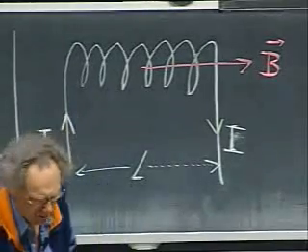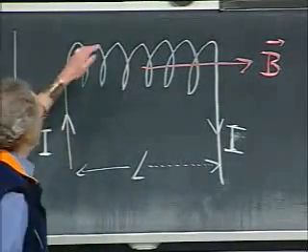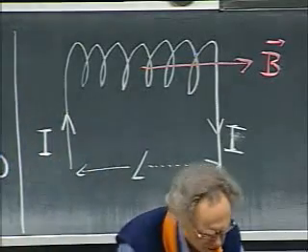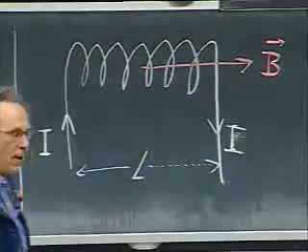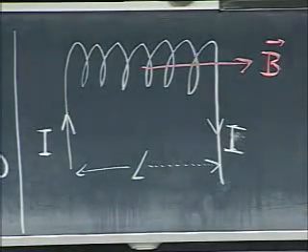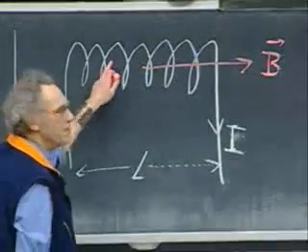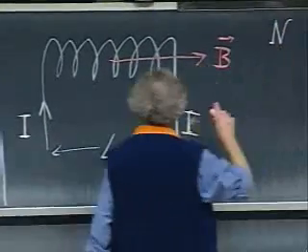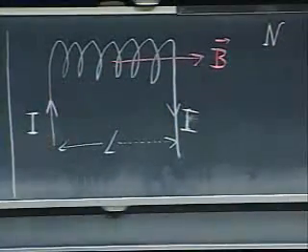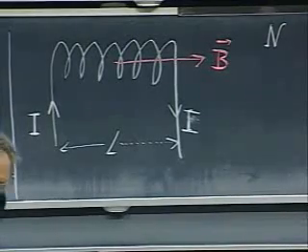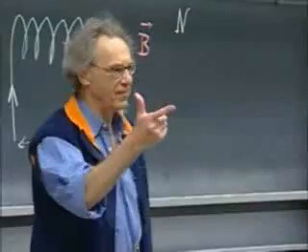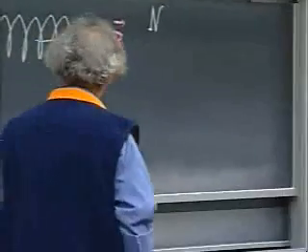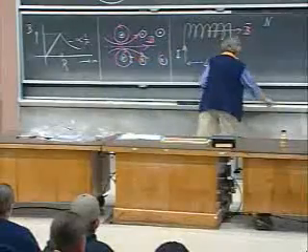I make the assumption that the magnetic field outside the solenoid is approximately 0. I will show you later with a demonstration that that's a pretty good approximation. And so the question now is, what is the magnetic field inside? And I assume I have capital N loops, N windings. So now I have to choose a path. I have to apply Ampere's law. I choose a path, and you may be surprised at the path I'm going to take.